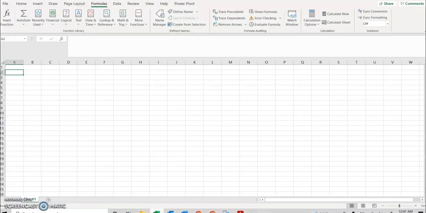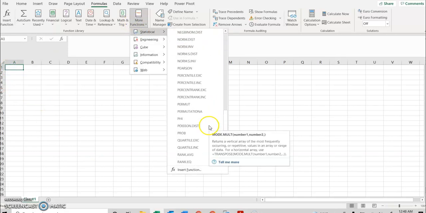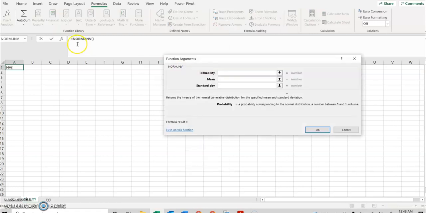I'm going to open up Excel here, and I'm going to go to More Functions, Statistical, and I'm going to go down here to norm inverse, but I don't want the S1, okay? So remember, we're using this one. This is if I had a z-score, okay? And now you could convert the z-score using the z-score conversion formula and then use this norm.s, but you don't have to. You can use just this norm inverse here, and you can skip that.